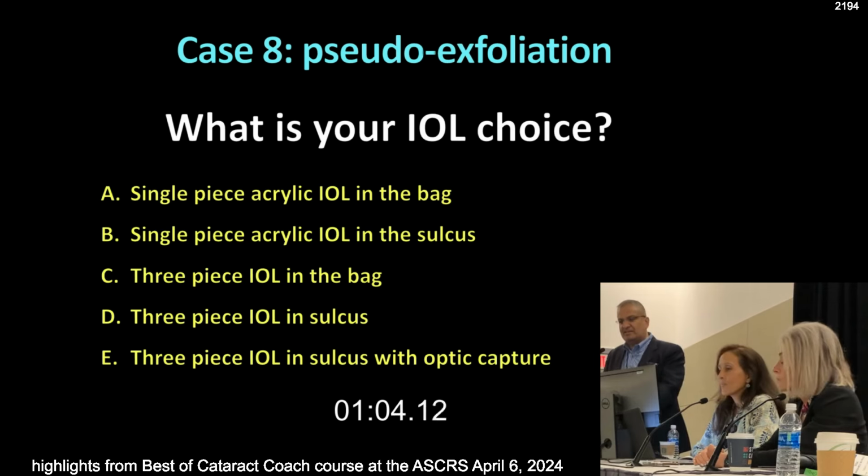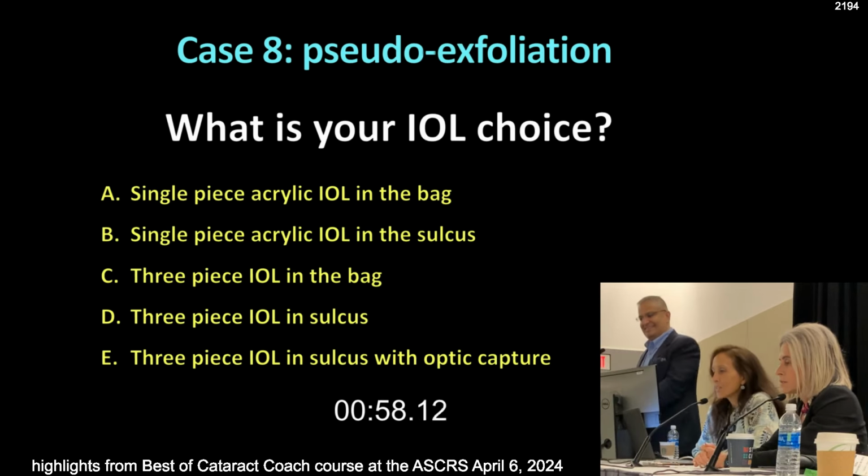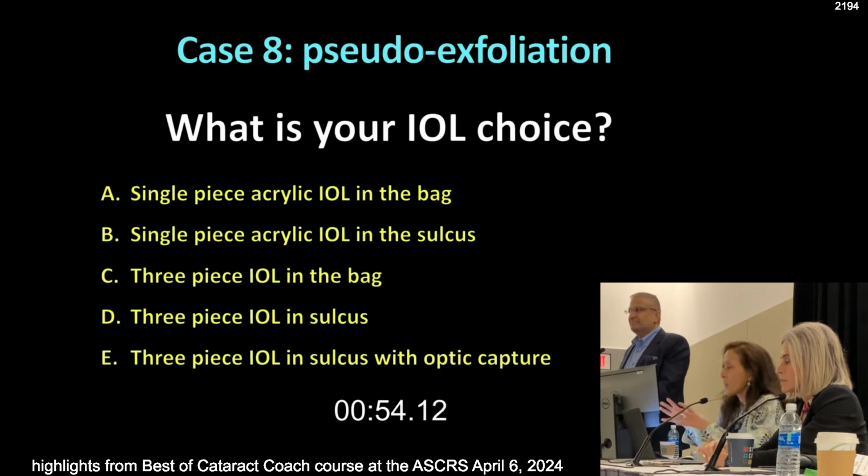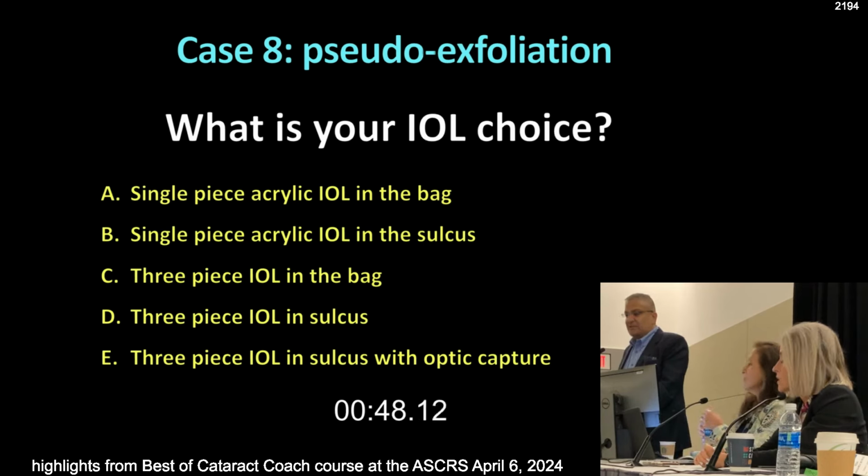What's your lens choice here? Hopefully not B, right? I would do a single piece in the bag. You have a CTR in, you're completely stable now, and just do the lens that you do. Yeah, I would do a single piece acrylic IOL in the bag. Yeah, it's basically what I'm going to do here too.